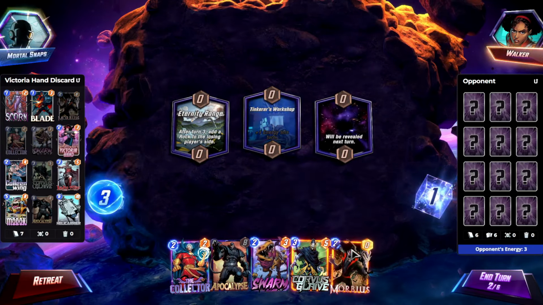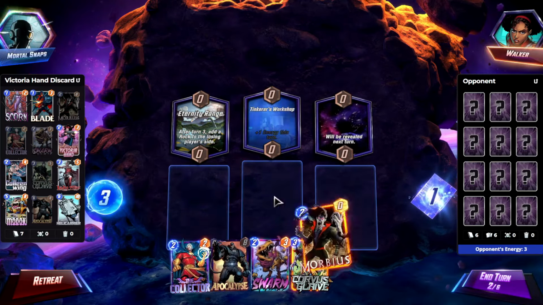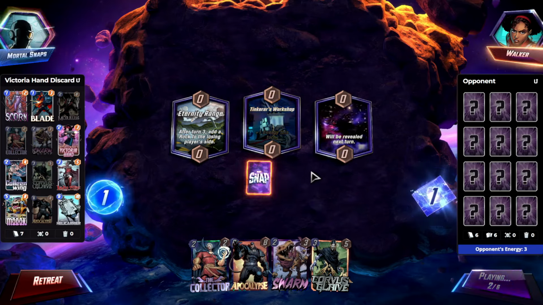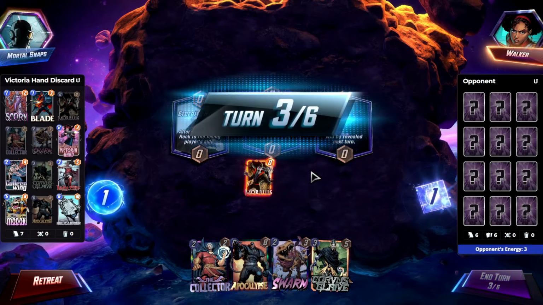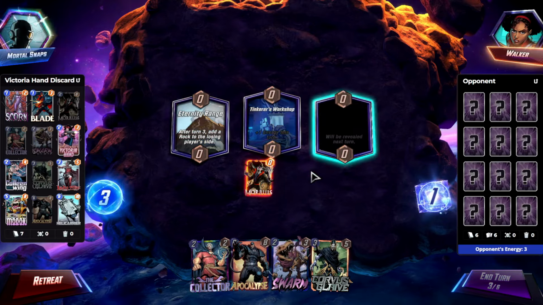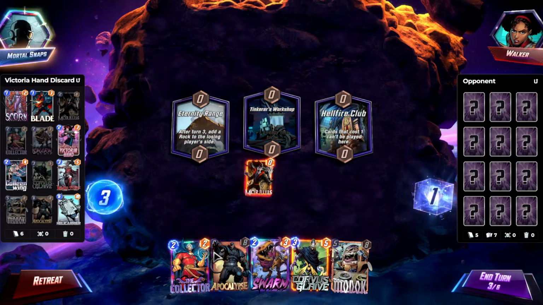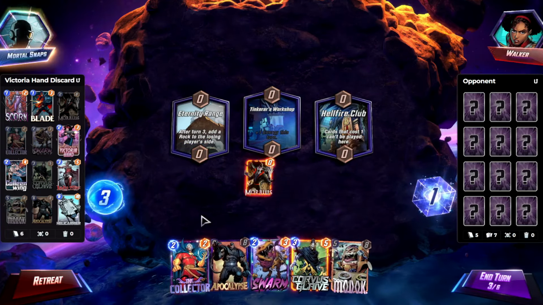I want to play the Corvus Glaive, but I don't think we can, given everything we have in hand. Because we have a Collector, we've got a Morbius in hand. If we lost either of those, we would be really, really sad. So let's see, that's Hellfire Club. I think we probably just want to play a Collector here.